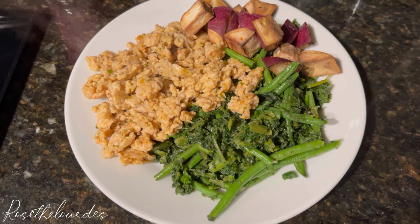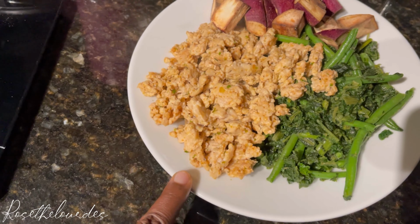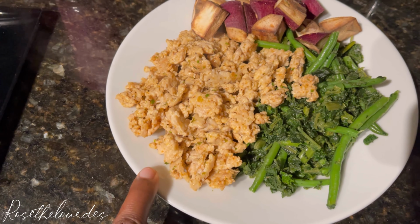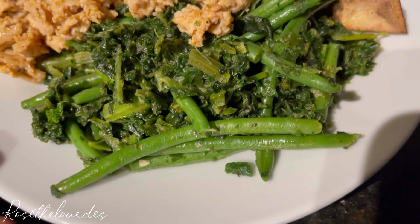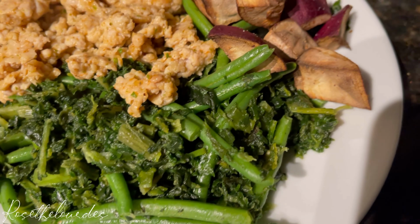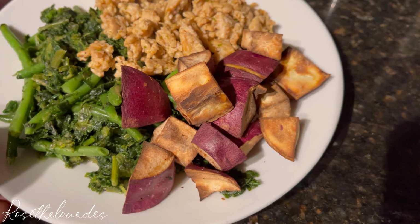Here's what my next meal is looking like. I have the rest of that ground chicken from earlier. I just cooked it up with some onion salt and some Slap Your Mama seasoning, and that's it. And then here I have some kale, spinach, green beans with a little bit of vegan butter. And then on the side I have some burnt Japanese sweet potato, but they taste good just the same.